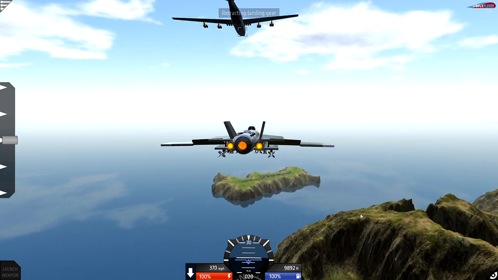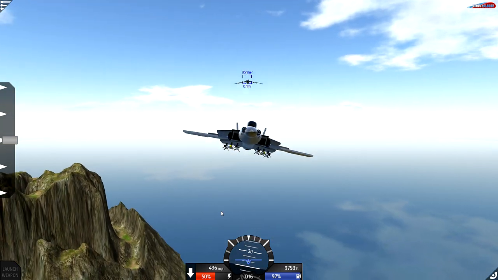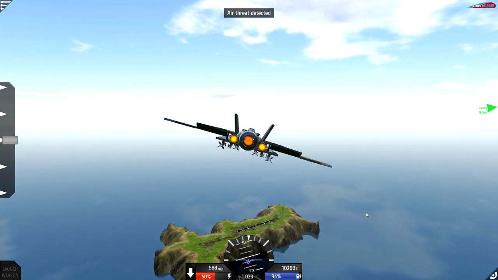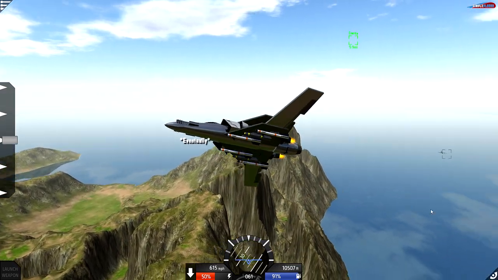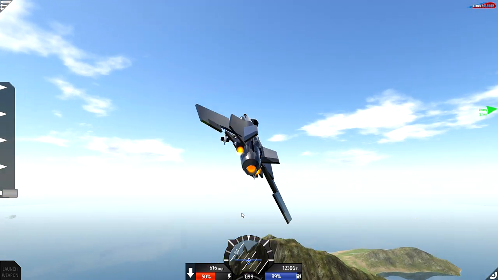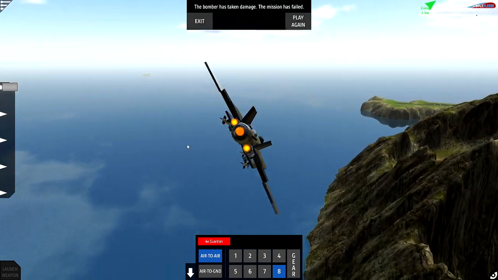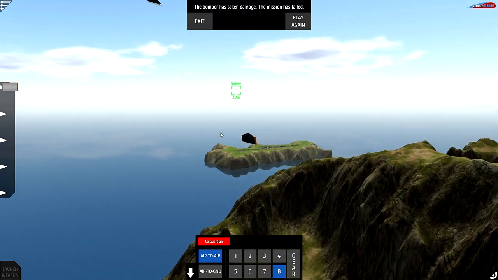Oh, dear God. Okay, it works. It works beautifully. It's kind of wanting to go down. Look at that! Oh, God. What am I doing? Oh, God. Air threat detected. Okay, I'm on my way. Might take a little while. Hang on. Super attack mode. That actually sped it up. I'll be with you in a moment. I'm just trying to turn around. Hang on. What if I do this? Would this make me turn around faster? The bomber is taking damage. Mission failed. Oh my God!